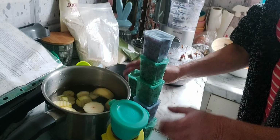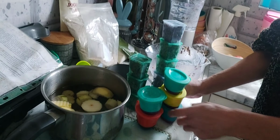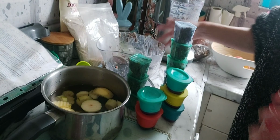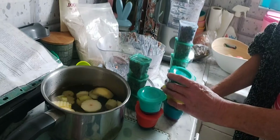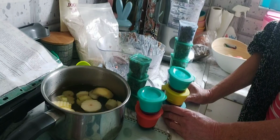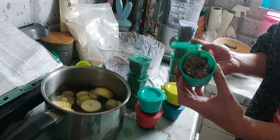This does quite a lot there. So we'll get some more. So there's one batch done. Now I'm going to make a few more batches while everything's out and I've got everything at hand. Now these will go straight in the freezer, and then I'll pull them out a couple of hours before I know when my gliders are going to wake up so that they defrost for them, and then I just open them and then they can all eat it.